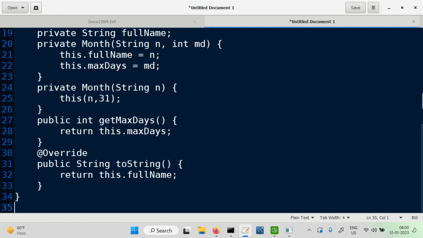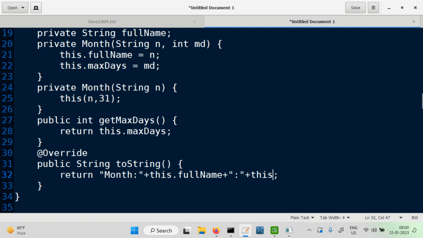Okay, it just says full name, plus. Or rather than this, let's say "Month:" plus this, plus, and we would like to also indicate the number of days it has, colon plus.